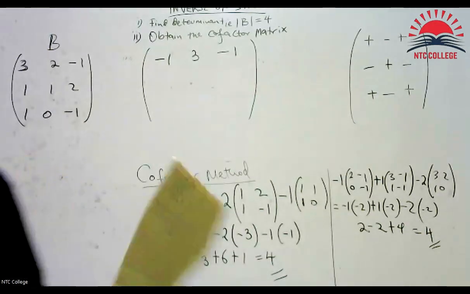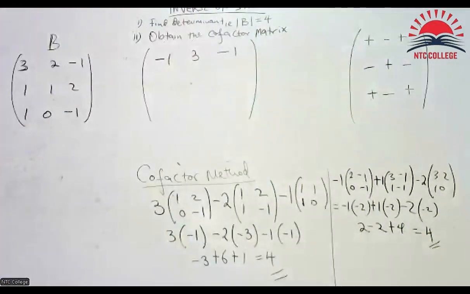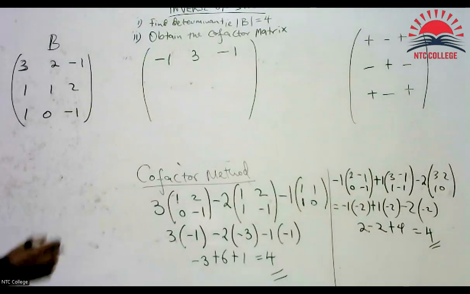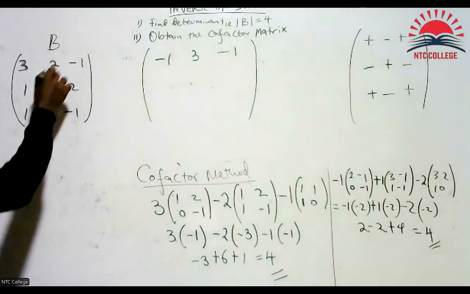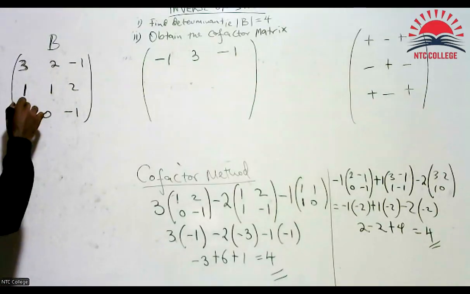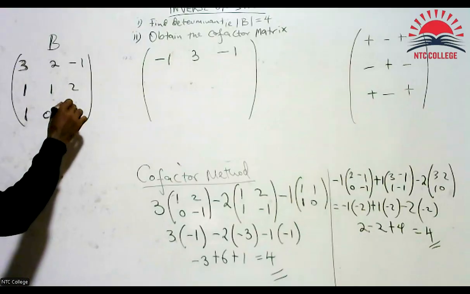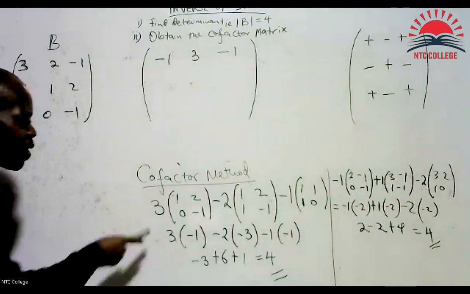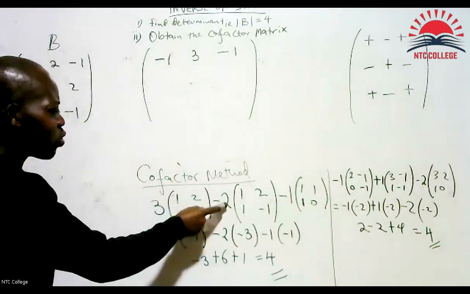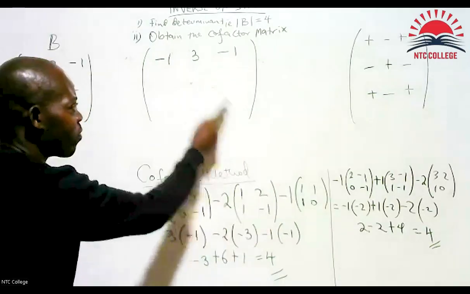And we were able to obtain its determinant. So without going into many words, that's why I've rewritten the original matrix. I'm just guiding us, and I know once we understand, we will be good to solve the problems later on. But for now, it is the understanding. So what am I doing? Look at it. What is changing is having these 3 outside, -2 outside, and -1 outside, and finding the determinants.